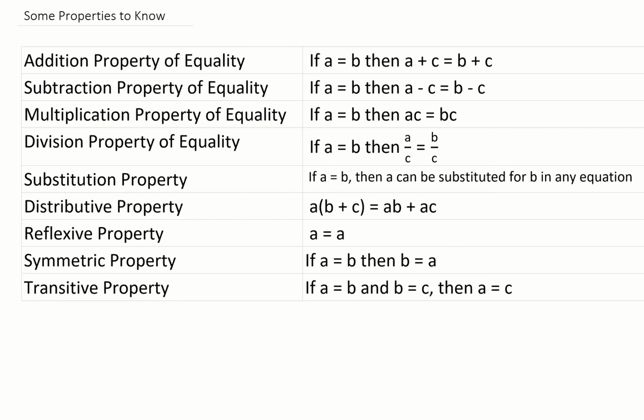The transitive property states that if A is equal to B and B is equal to C, then that means A has to equal C by the transitive property. So let's show you an example. Let's suppose X is equal to Y and Y is equal to 5. Well, then that means X has to equal 5. Okay, so if X is equal to Y and that same Y is equal to 5, well, then basically you can just get rid of the Y and say that X is equal to 5. Okay, and that's known as the transitive property.